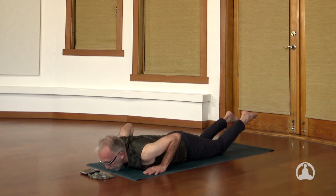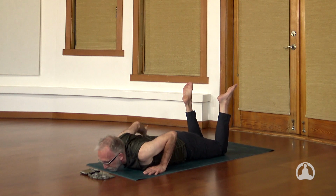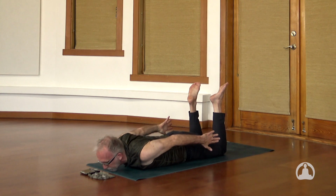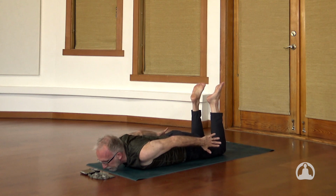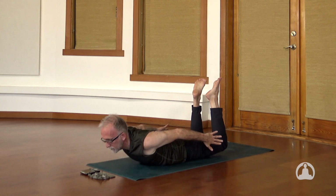Beautiful. From here, just bend your knees and reach your hands towards your ankles. Keep your knees and feet about the same distance apart. Press your pelvis down. And then as you inhale, lift up off the mat. Lift your knees up, lift your hands up, lift your chest forwards. Find a lovely sense of breath here.